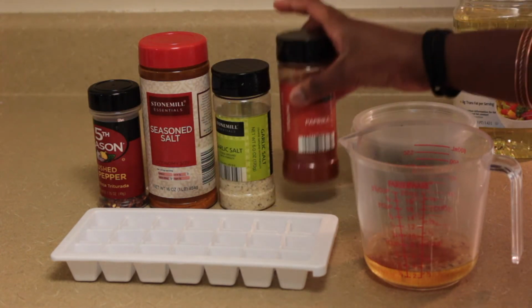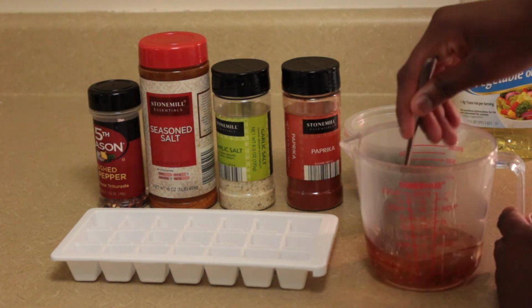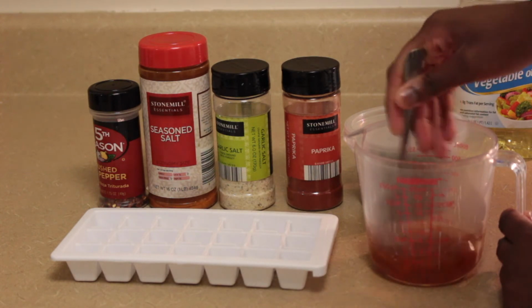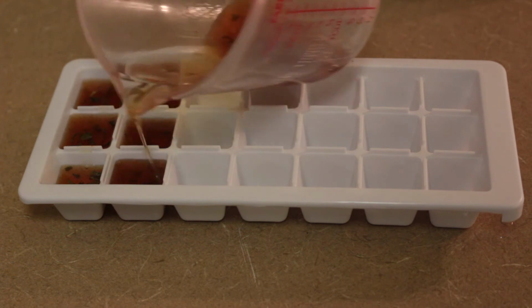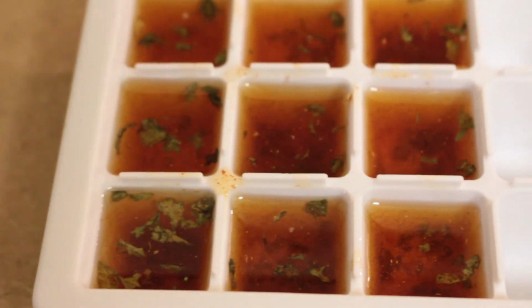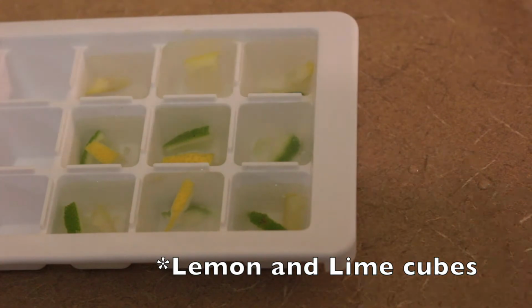So I have some ice cubes here with my favorite seasonings. So for instance, you can have a Cajun ice cube, then you can have an Italian ice cube, you can have an herbs ice cube. It's very versatile with the amount of things you can make. And so you can do seasonings, like I said, you can even put herbs in it.